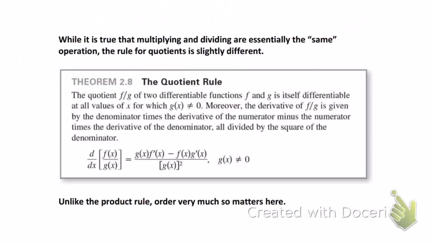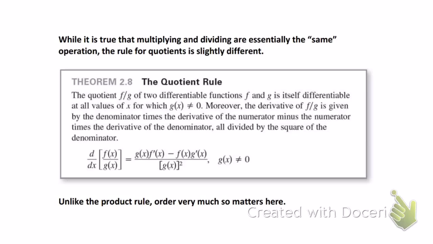The multiplication rule is so nice. Look at the quotient rule. It makes you work for it. So look what it's saying. You take the second function, g of x, times the derivative of the first, minus the first function times the derivative of the second, and then we're dividing all that by the second function squared. Not the second function's derivative, but the second function squared. And all that's going to work as long as that function doesn't equal 0. The second function, that is.